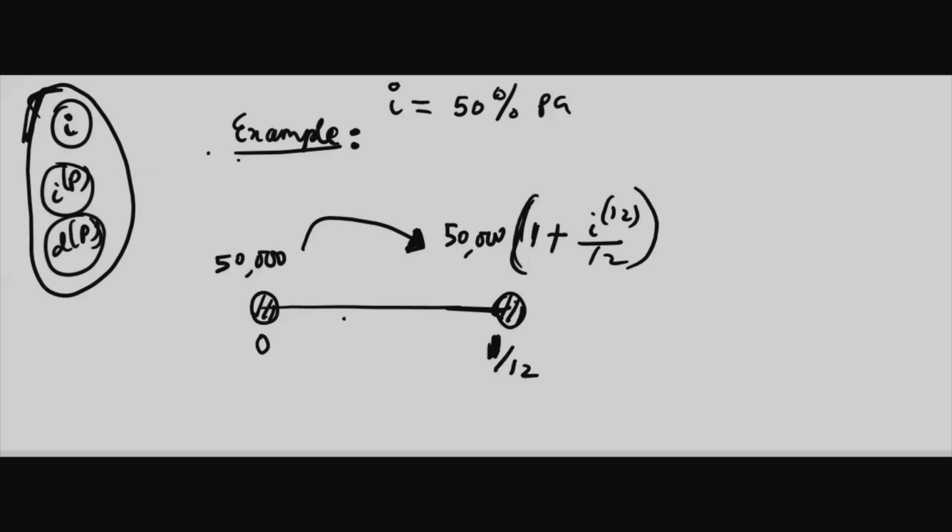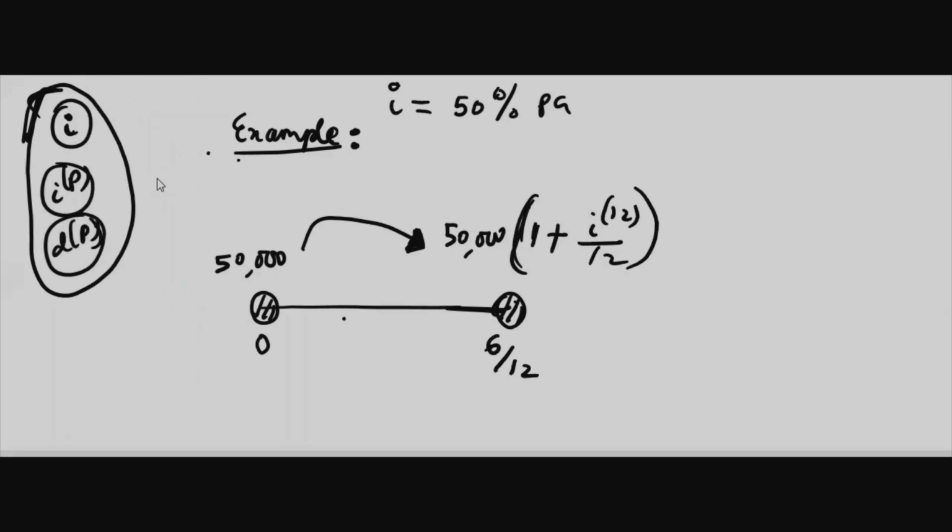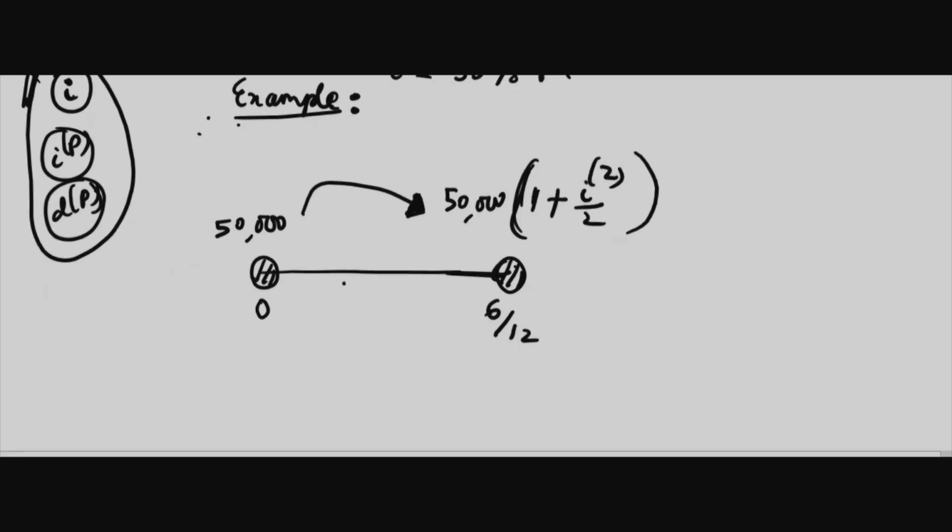Suppose I write 2 months here, or maybe I'll write 6 months. Then what will be the expression? Half year, right? 6 months is half year. I have two options. I write i2 by 2. This is one option. The second option is this is one period only, that's why I'm not writing anything. However, I can make it 6 periods: 1, 2, 3, 4, 5, 6.